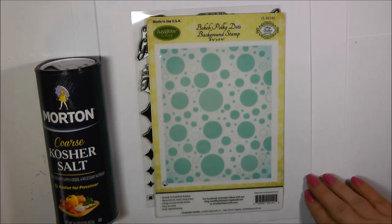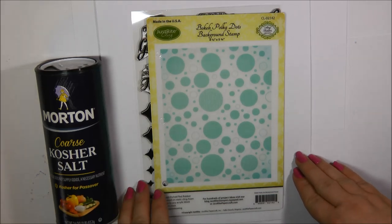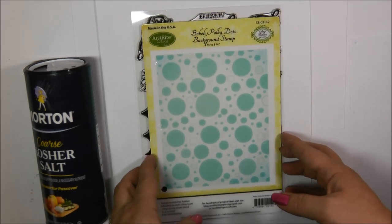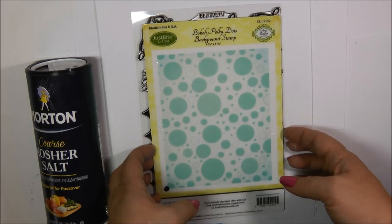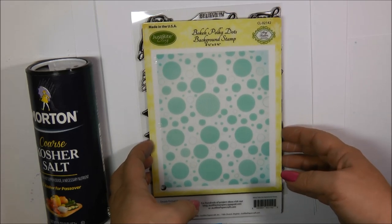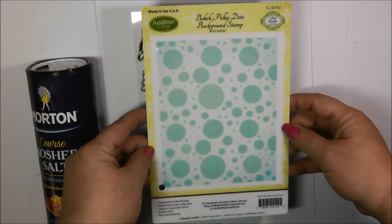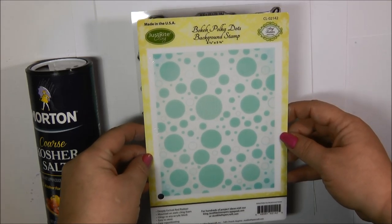And today I'm going to be sharing some more watercoloring techniques with you. And the main focus today, we're going to be working with two of the new stamp sets. These are actually October releases, but you're going to get a little sneak peek of them here in the video. And this is a new background stamp, and it's the Bokeh Polka Dots.